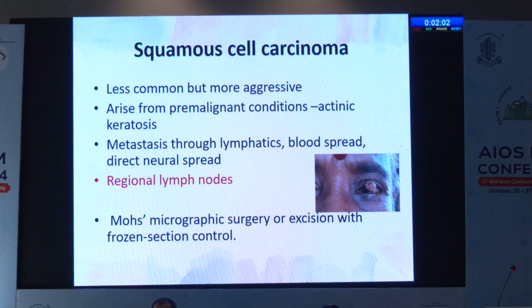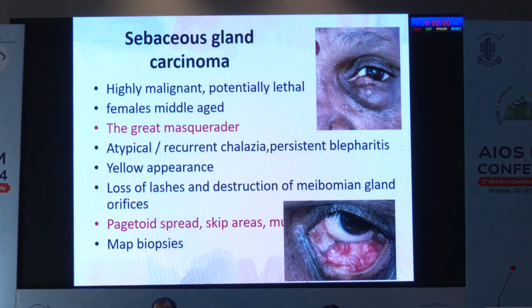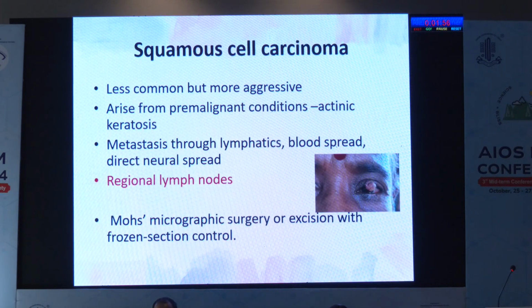This squamous cell carcinoma is less common but more aggressive, and the thing to be kept in mind is that here metastasis happens through the lymphatics, through the blood, and through direct neural spread. So definitely it is mandatory to do a regional lymph node examination and a thorough systemic examination.